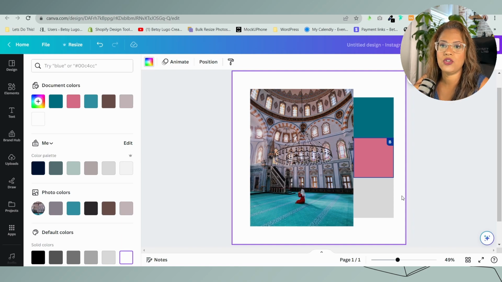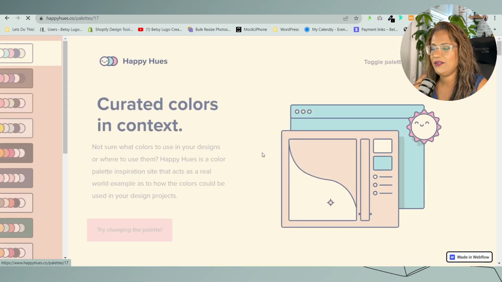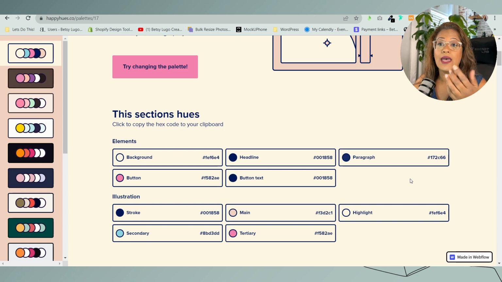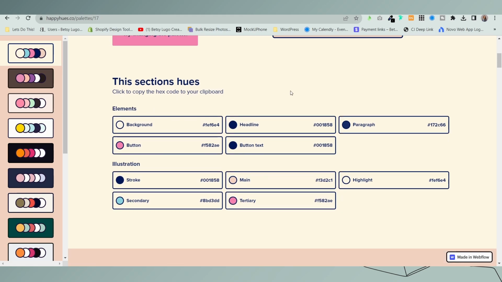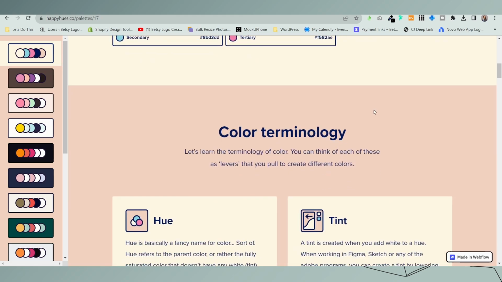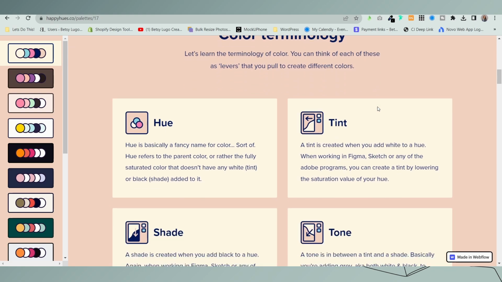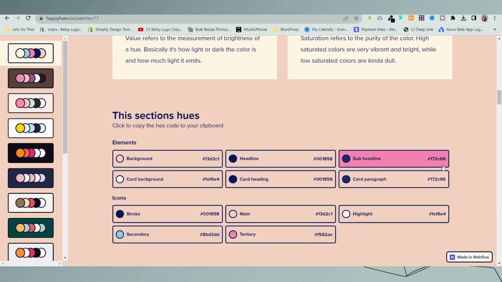You like pink, so you can go look for the other examples here that have pink already attached to it. This website is always really, really fun and kind of gets the ideas going as far as colors. All right. So this is what I really like about that. Another cool feature that Happy Hues has, that of course other people have, is the color terminology. So you can come in here and read all about all of the different colors and how they affect your shoppers. So that's also really, really cool.